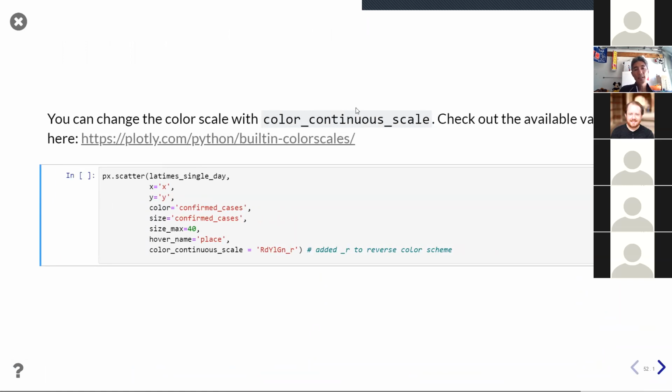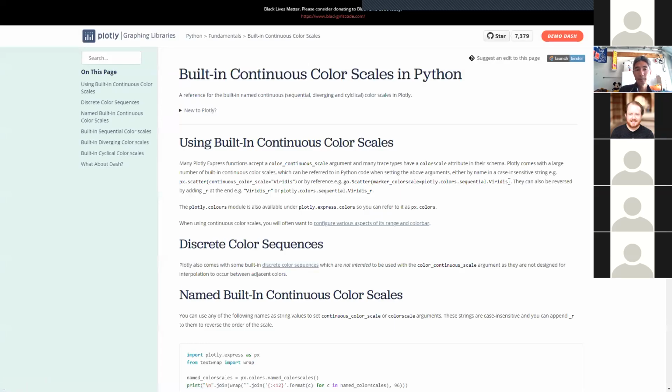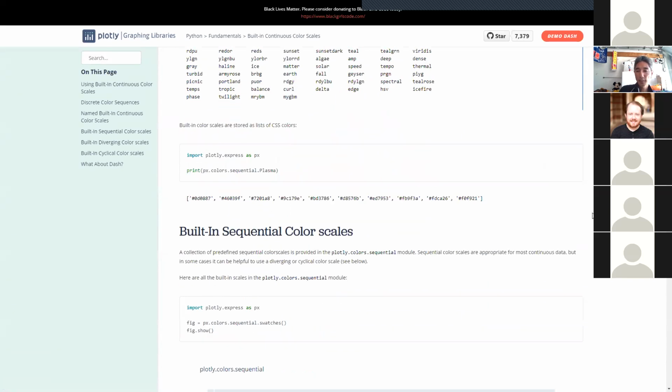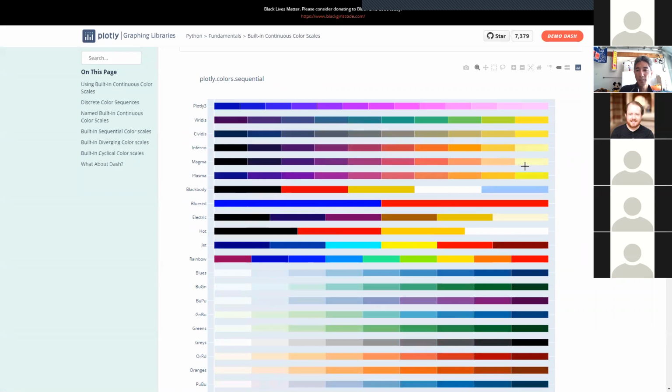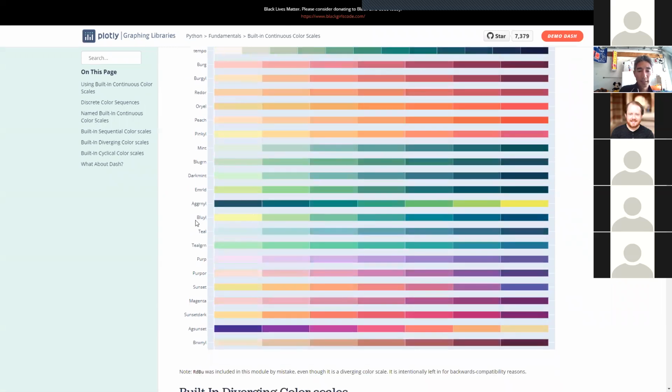All right, so let's think about the scale that we're working at now. Right now, I'm using the default colors. You can actually define what colors you want. So I have a link here that shows you all the built-in Plotly color scales. And if I scroll down, these are the names of the colors. And there's actually a nice chart down here that shows you different sequential colors, diverging colors, categorical colors, and so forth. And the name that's written on the side here, this is what you would type in your code if you wanted to use that scale.